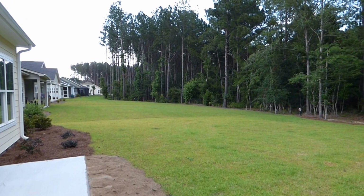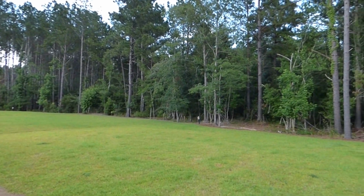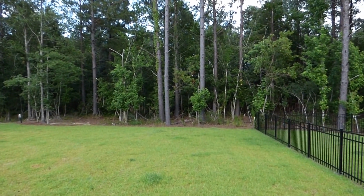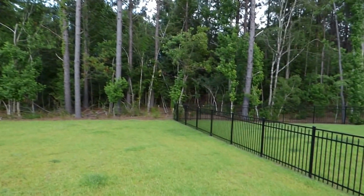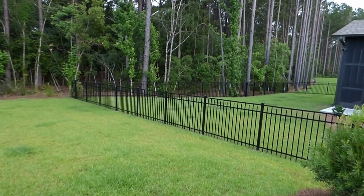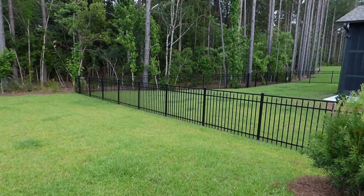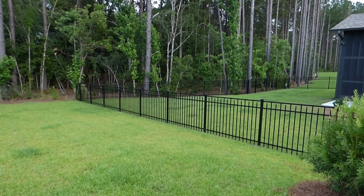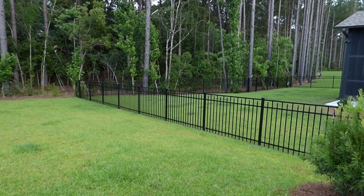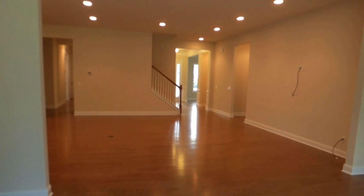And when we say wooded, a lot of people say, oh, they love trees. Well, generally when the builders build here, they clear the trees, but they leave the woods behind, and then there's your wooded view. So when we talk about a wooded view lot, well, there it is. There are benefits to having the trees away from your house. We can talk more about that. Obviously, you're less likely to get a branch falling on your house. And the fact that the neighbor's yard is fenced only underscores the ability that many of you want to have to fence your yard. That's the type of fence that would be allowed here in Hampton Lake. And for those of you with dogs, of course, fencing a yard is oftentimes very important. So here out back we have a beautiful patio. We have the sunroom.